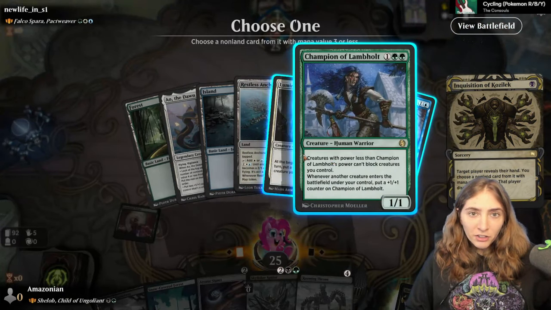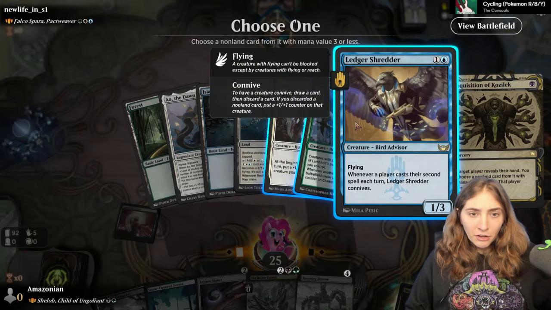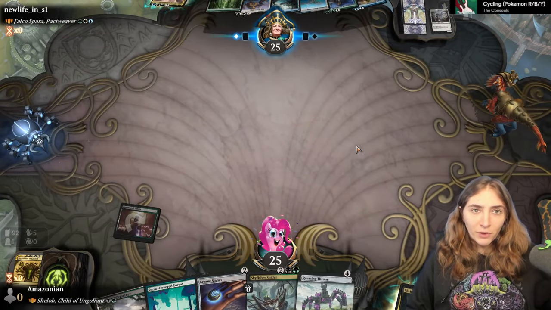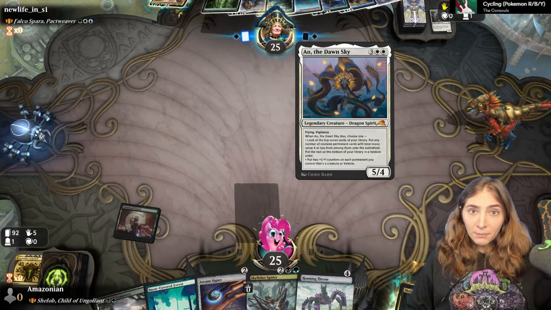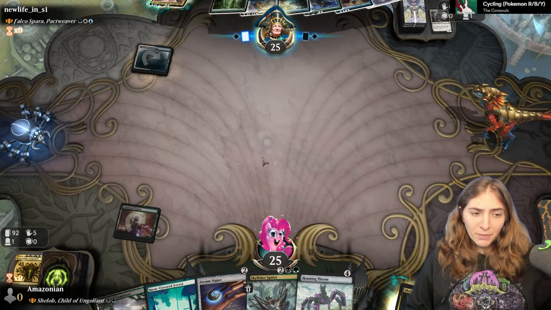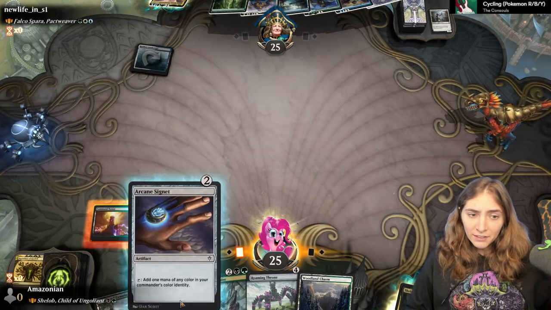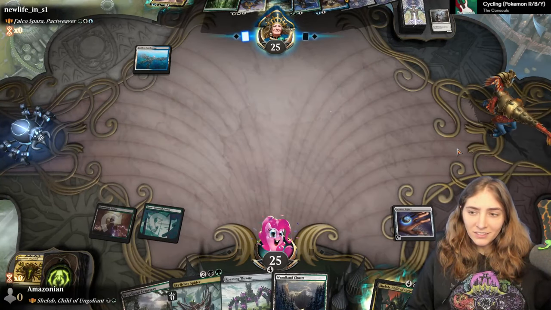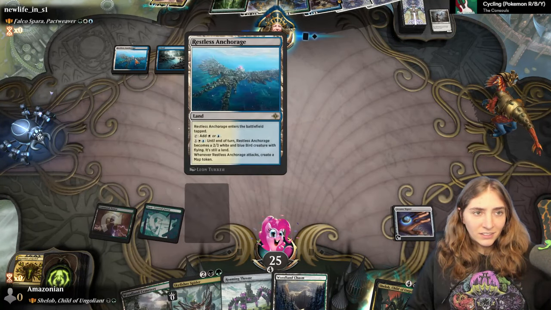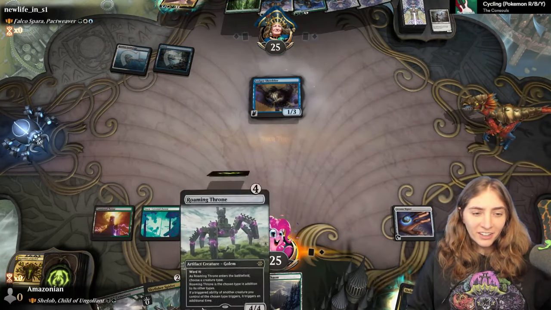Let's see, Ledger Shredder, Champion of Lambholt, and Luminarch Aspirant. Ledger Shredder and Aspirant are what I'm most afraid of there. Champion of Lambholt, I'm less afraid of. Because, first of all, they can't play it on their current mana. And second of all, because I think I could get rid of it before it gets too big and scary, using one of these guys. 2 blue! Is it time for Ledger Shredder?